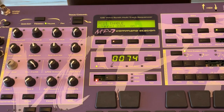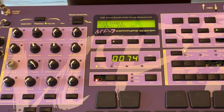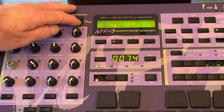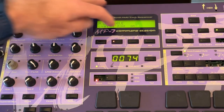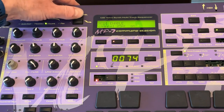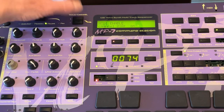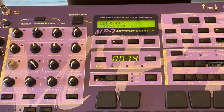Let's go back here, making sure that each MIDI channel is enabled. So, each channel 4, 3, 2, 1, they must be enabled. This is also where you could switch the other channels off if you didn't need them, or if you didn't want any cross contamination if you've got another sequencer that's playing tracks on other channels.